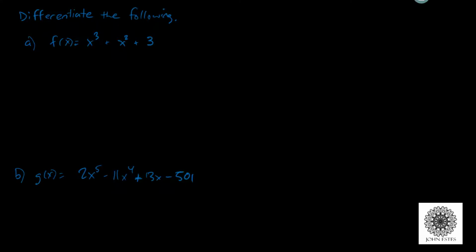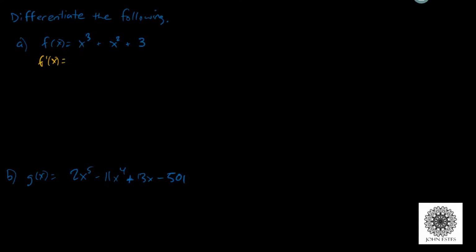Okay, I'm going to differentiate the following here. So I have f of x equals x cubed plus x squared plus 3, and I want to find f prime. Now we've looked over the different rules. In particular, we have the power rule here that will help us, and also I can take the derivative over a sum of terms. In other words, I only have to take the derivative of each one of these terms individually and then add up those derivatives. So that makes it a lot easier.